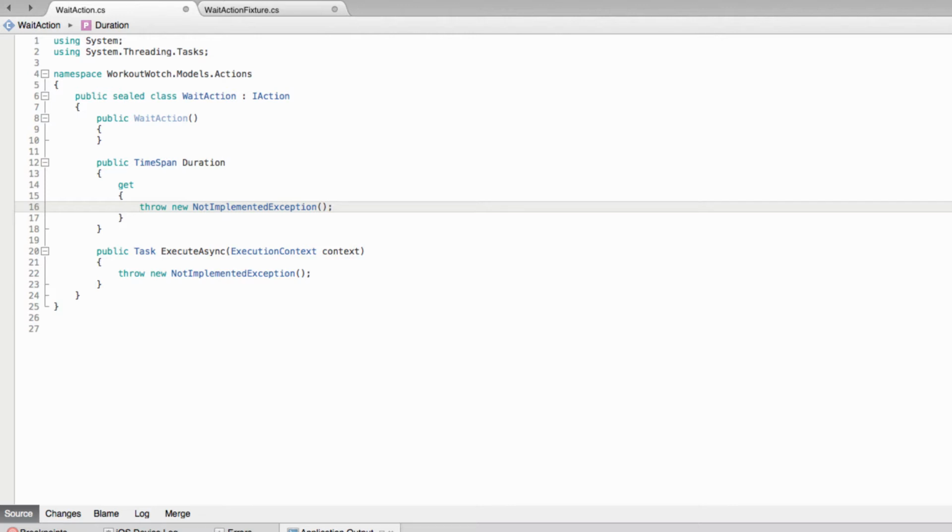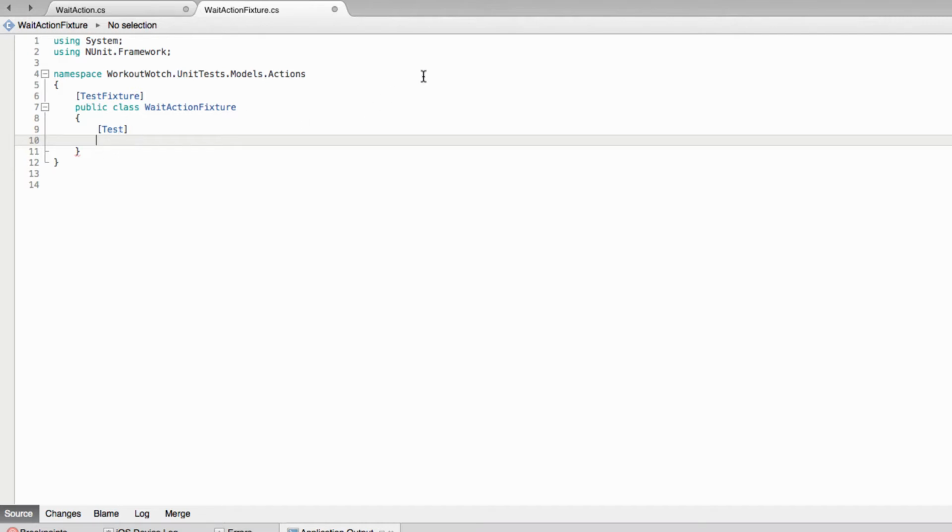But the idea is we would give this thing our wait service, as well as a time span telling it how long to wait, and it would just wait for that amount of time, but it would have to report progress as it's doing so, because you imagine if we've got a 5-second wait action, we don't want the user interface to be without any updates for 5 seconds. We want it to be able to give feedback to the user as the wait action is progressing through its 5-second wait. So with that said, let's delve into some tests for this.